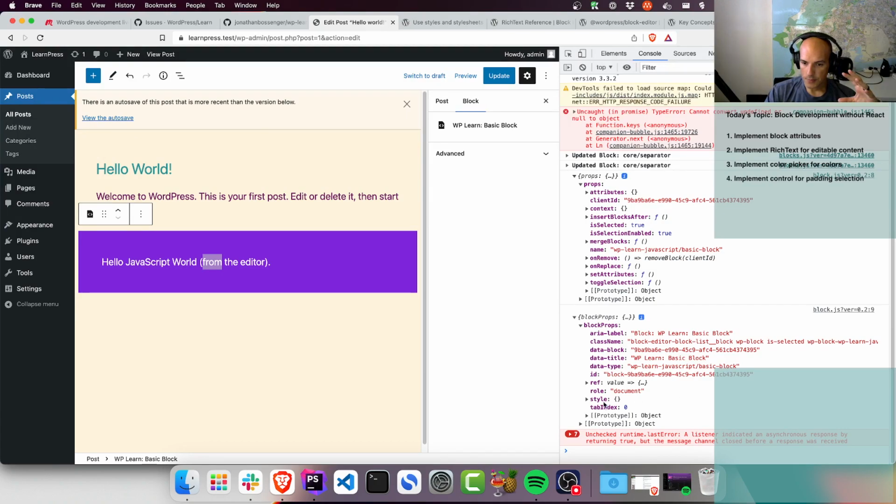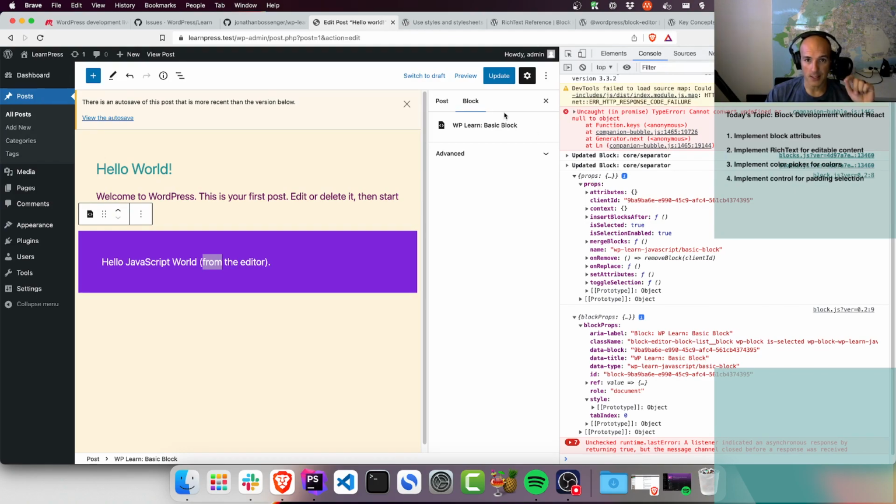And if you want, you can pass styling into the block props, and it'll apply it. We might use that today, we might not, we'll see. But it sets up ARIA labels, it sets up class names, it sets up data titles and various other things, ID values. So that's specific to the wrapper element of that block.